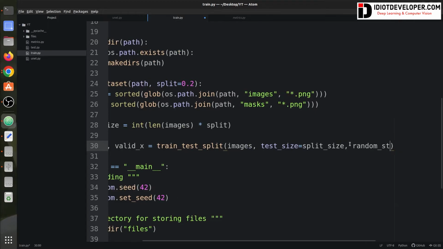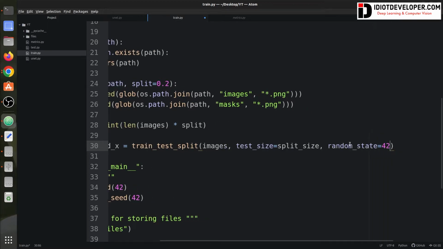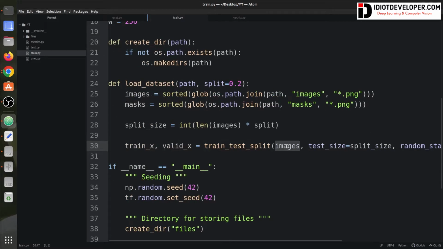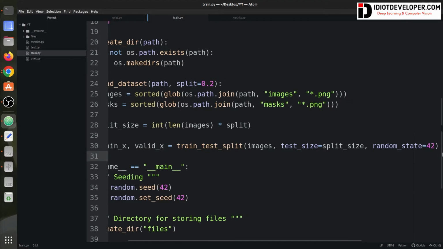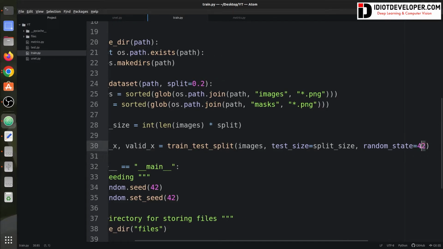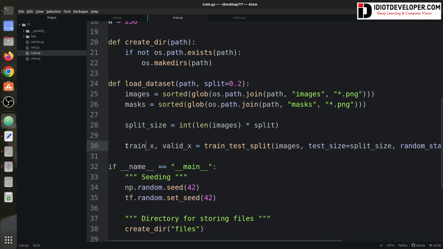This random state is basically seeding, because some random operations are going to happen here and it's going to split the image list into two different lists, that is train X and valid X. That's why a random state. Just make sure you use the same random state always. If you don't specify anything, it would split randomly each time we run the program again and again.